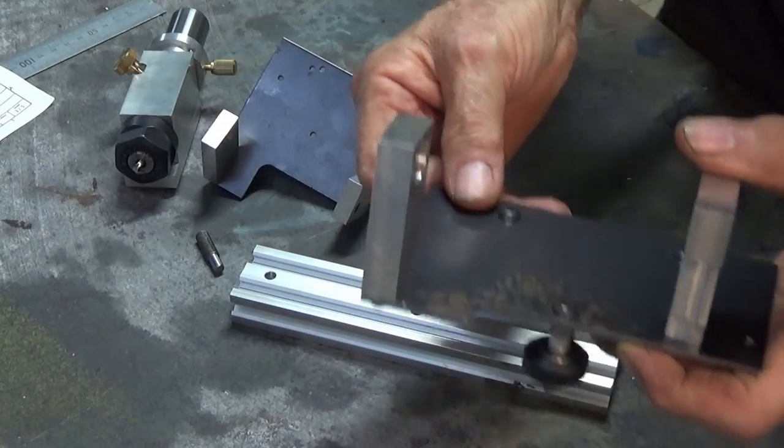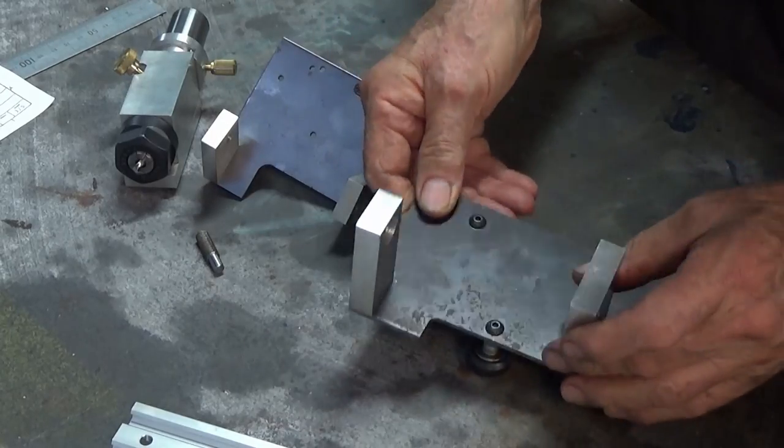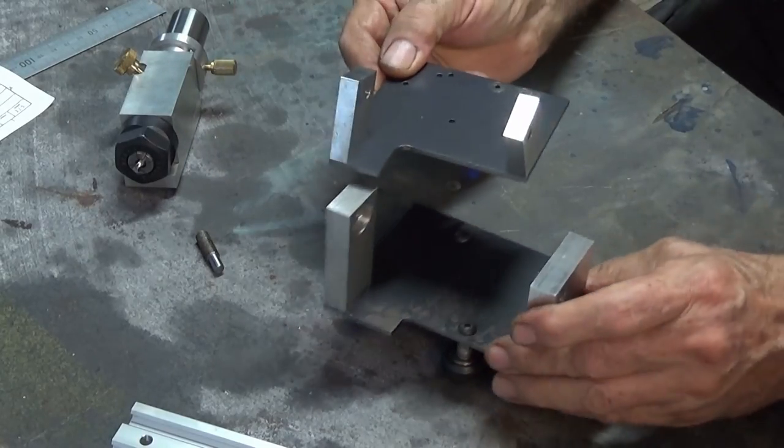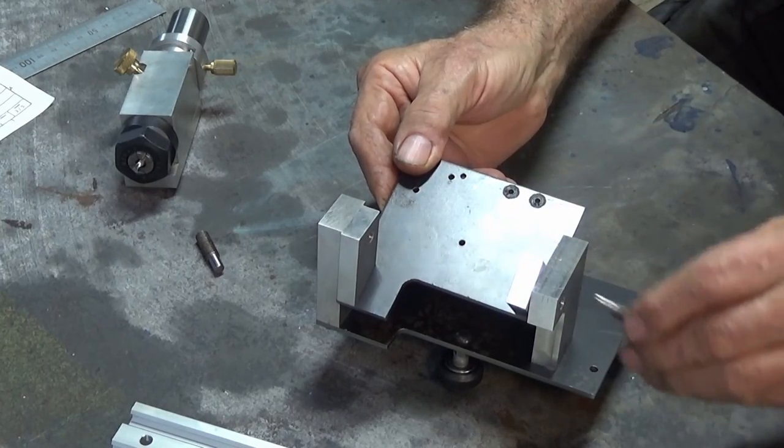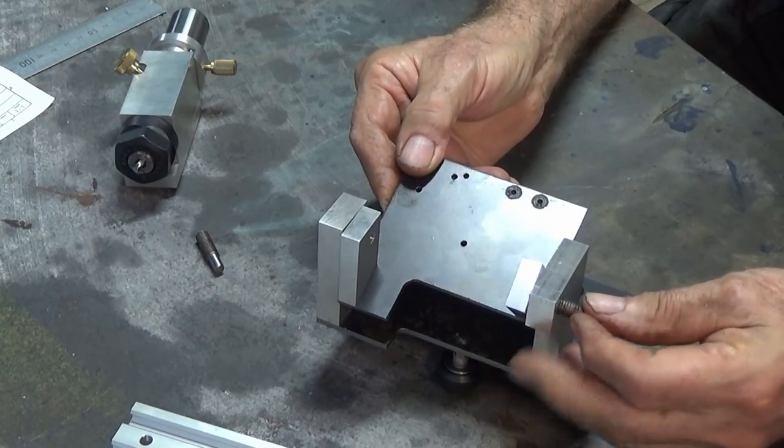Now, the other thing we have to do is to make some pivots or pivot bolts, and these are going to allow the trunnion plate to pivot on those centers there.